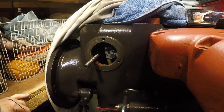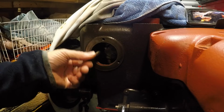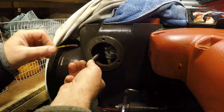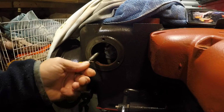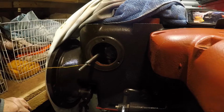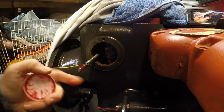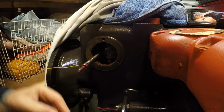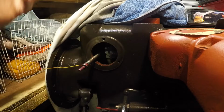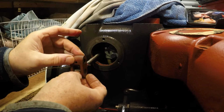Right, let's see if we can get this done without getting in your way much. So the idea is we'll feed our spring on as far as it goes, push it back, put the wire in to hold it. Right, let's get our fittings to go on here. Let's have a nice liberal coating of some grease, some of the red stuff. We'll put that little spacer on there. We will then put this together and we'll feed that on.